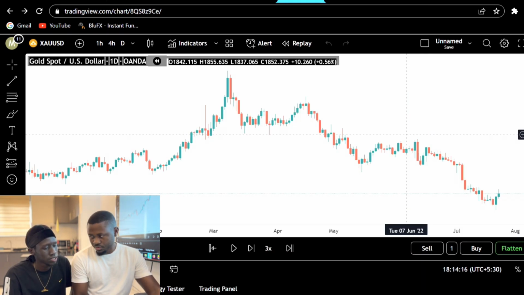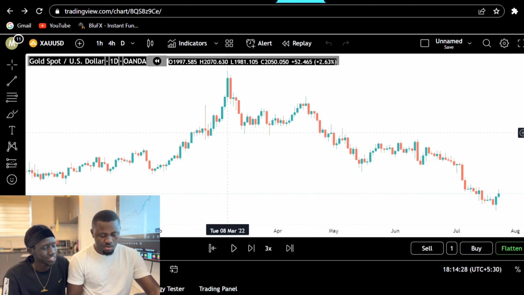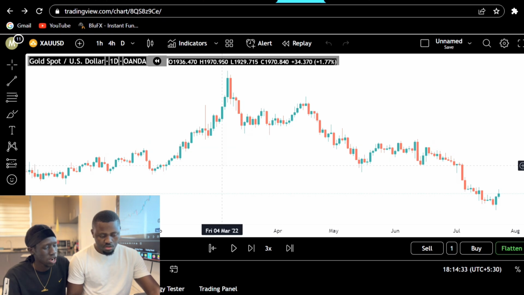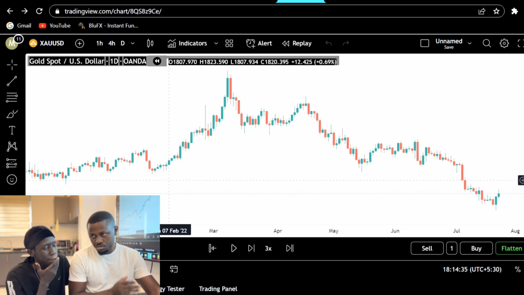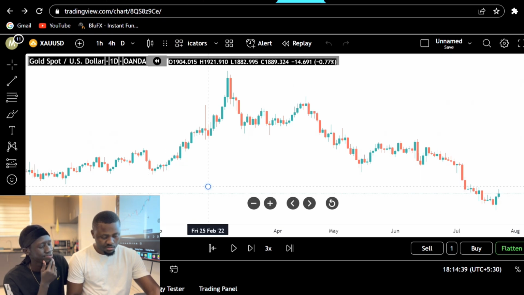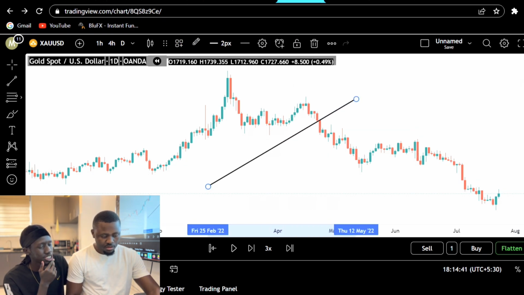So the first thing, Yaga, this market moves in three ways. It's either going to be an uptrend, a downtrend, or a sideways market. If it's in a sideways market, we call it a ranging market. Most of the time, the one that we see all the time is an uptrend or a downtrend. If it's an uptrend market, the market never goes in a straight line like this. It never goes in a straight line. It has to form those things.